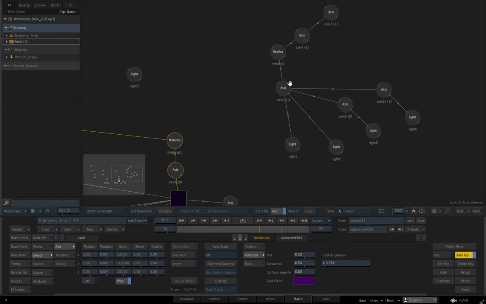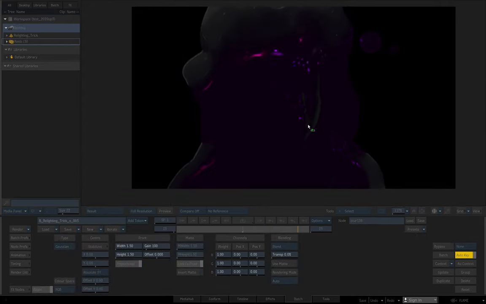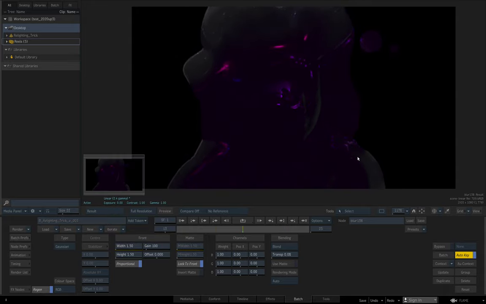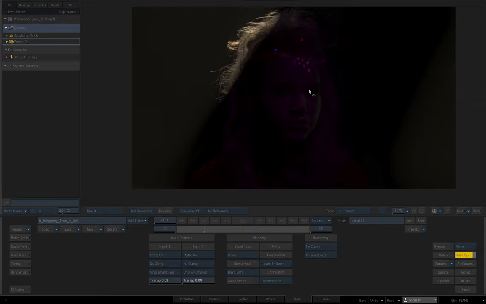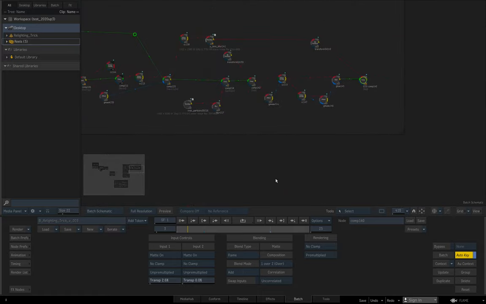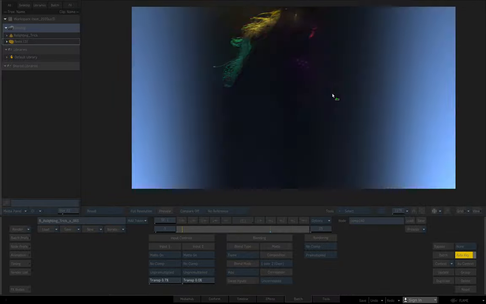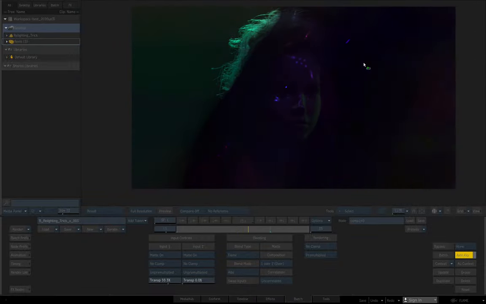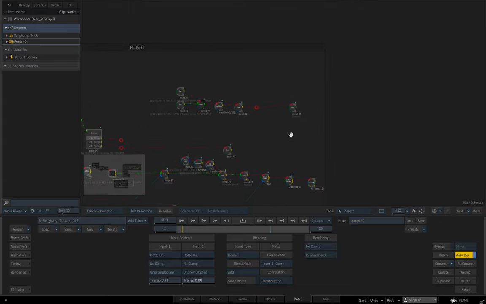And the replica node, in order to have a lot of light movement, so we can get maybe some crazy thing like this. And that can be helpful if you want to maybe recreate projections or lasers on the face. Of course, with some other elements, you can maybe get this kind of disco effect or something like this. These are just first examples so you understand that using the normals map, you can get a lot of things, and it's not only about relighting or adding new intentions or something like that.